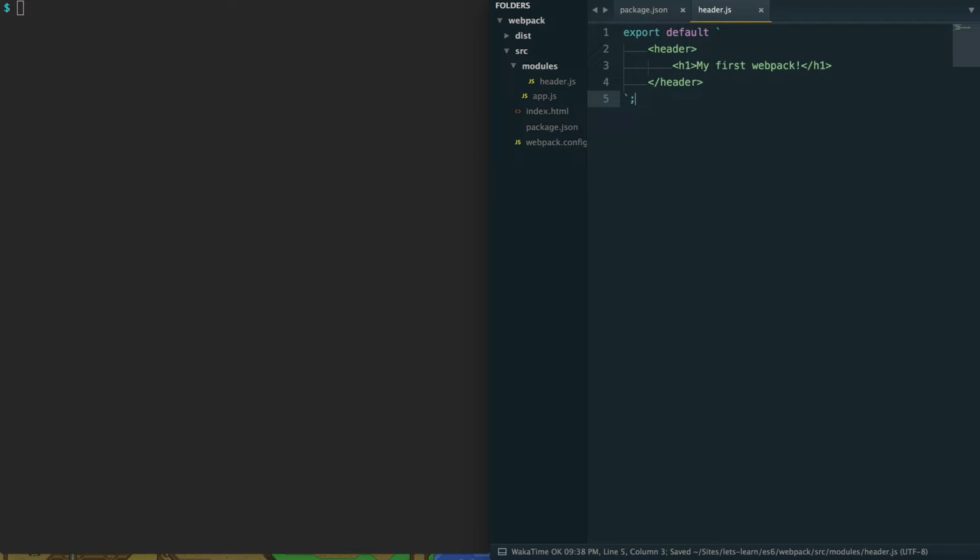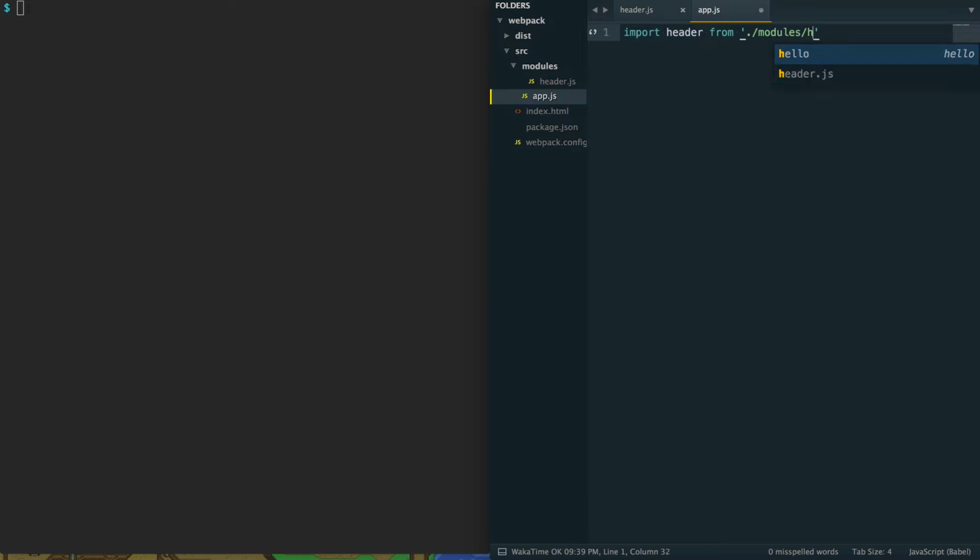So save that. Let's jump into our app.js file and import this. We'll say import header from, and we want to go from this location into the modules folder, modules/header.